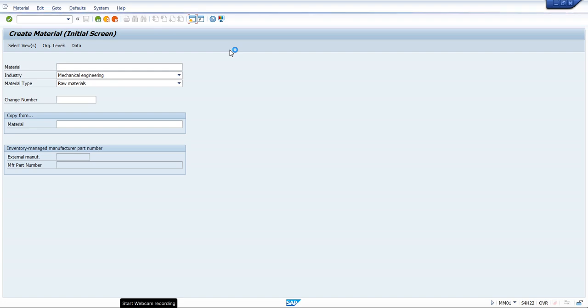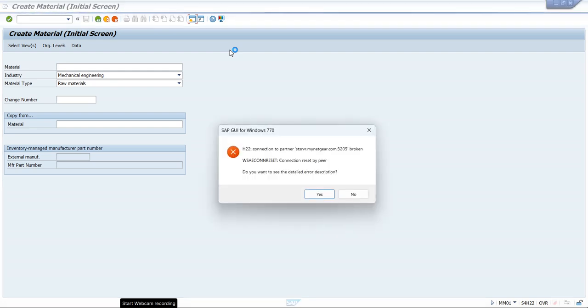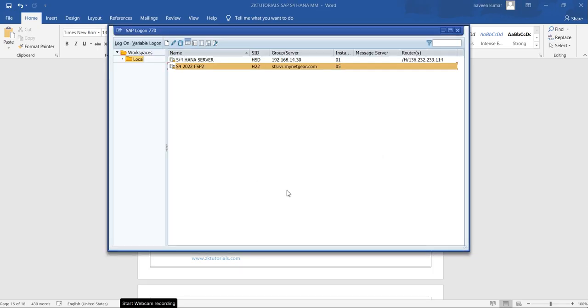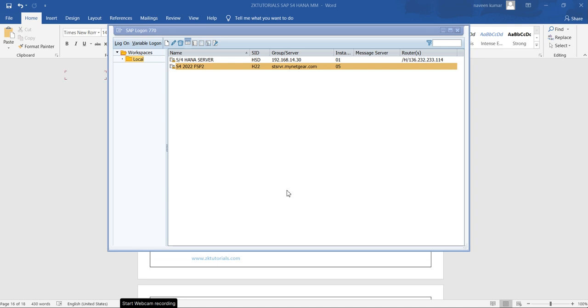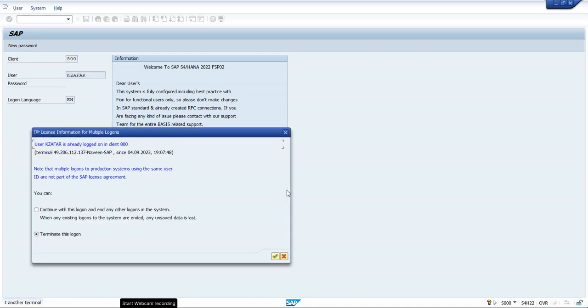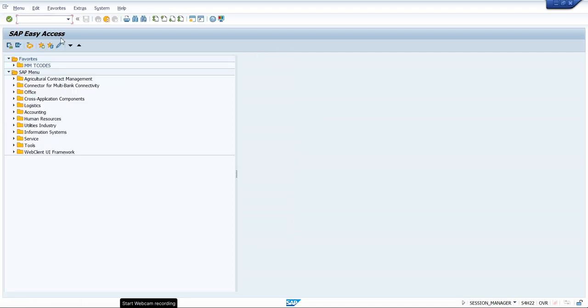So for creating a material master, first just creating a material master, we need these two things. So let's have this number range and the material type here. That will be the first scope here, so we need to create on this. So let's have this part. Okay, so now let's get into the configuration part.